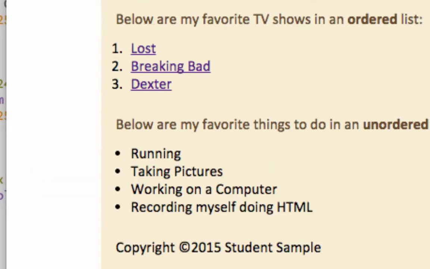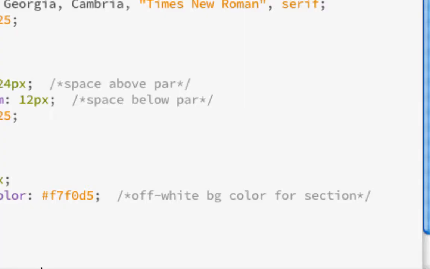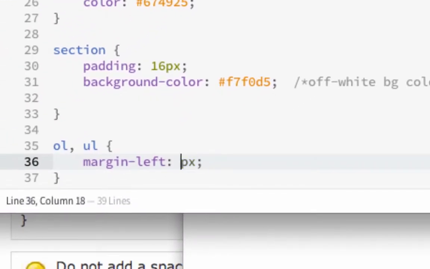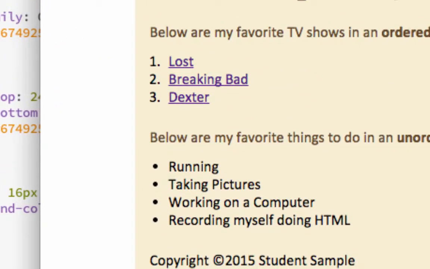I'll come here and refresh. It lines this up, but it's a little off. The bullet's almost on. So what I'm going to do is always add like 4 pixels to that. It should be down here. This one should be 20. So I'm going to save that. I'll refresh this. You should see it change a little. There it is. And these moved over, so they're almost aligned.